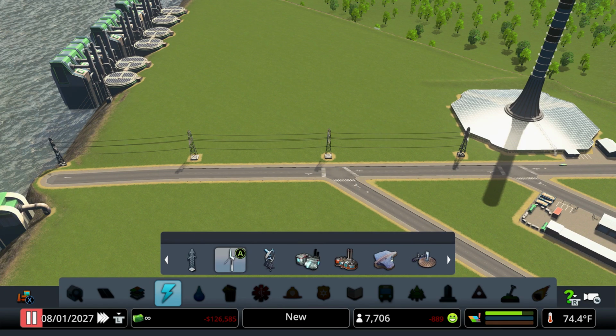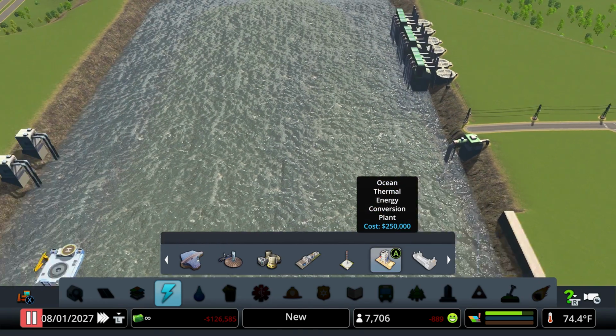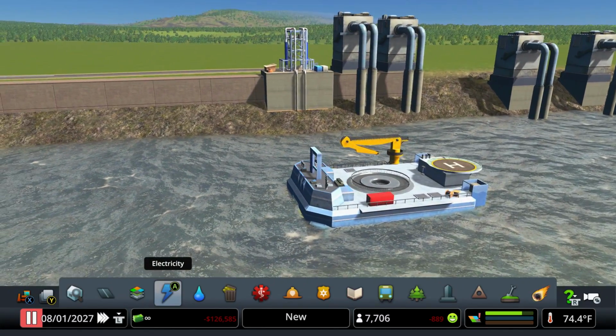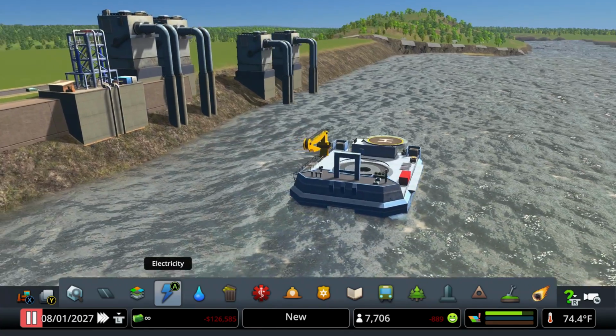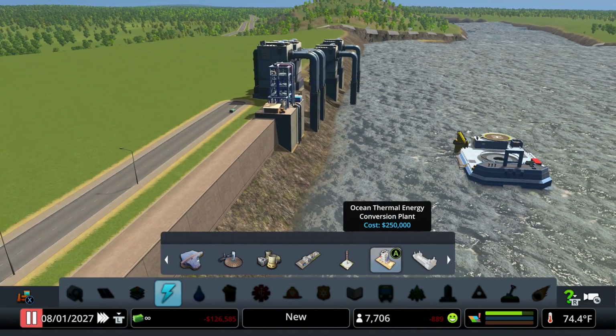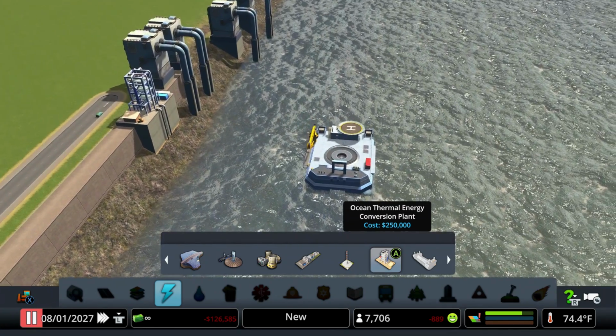The other new thing is the ocean thermal energy conversion plant, and I have that guy right over here. So that's what that looks like. And if we check it out, it costs 250,000. Huge upkeep. It produces okay as far as the power output, but the changes in water temperature allow this power plant to generate electricity. Place the plant on the shoreline. So, of course, where else would you put it, right?